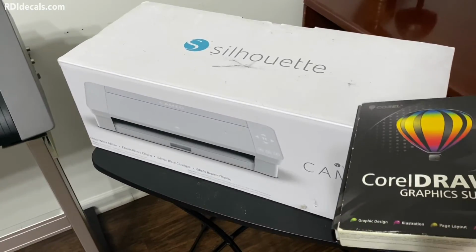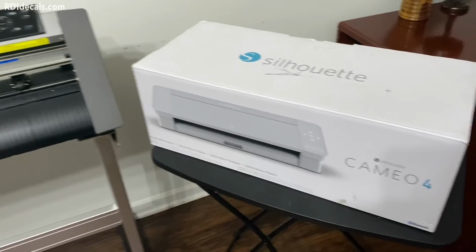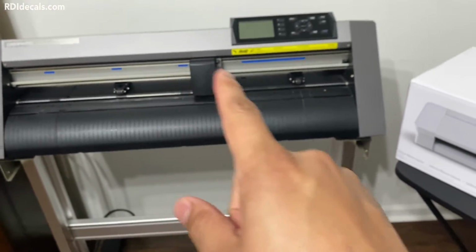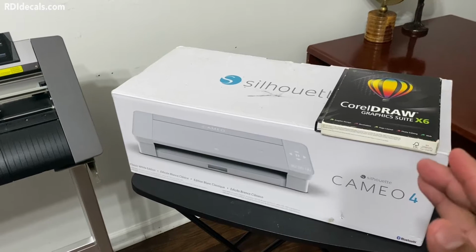You know, the few downsides about this machine is that it can be a little bit slow, and it can also make quite a lot of noise. If you have used a vinyl cutter like this one, you will notice the difference. But if you're not used to anything like this, honestly, you will not be able to tell the difference.